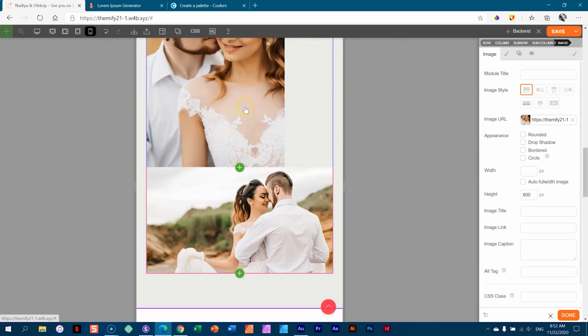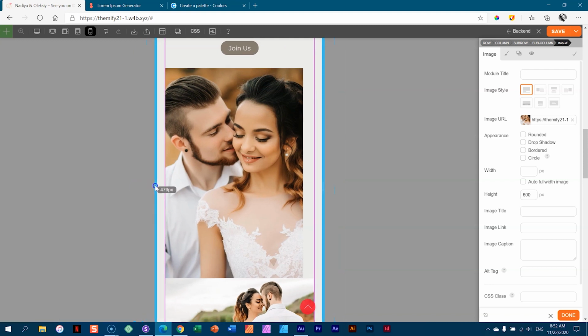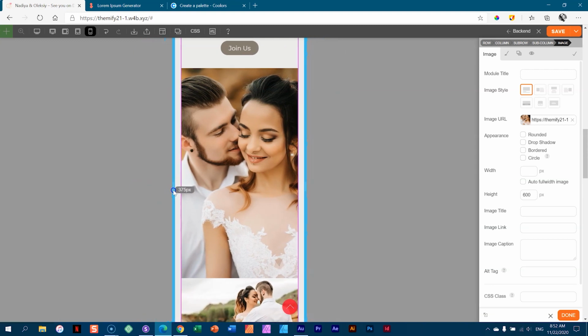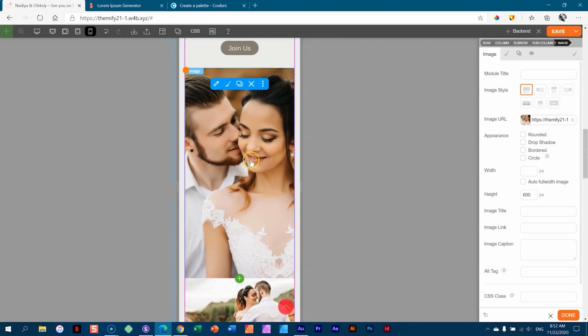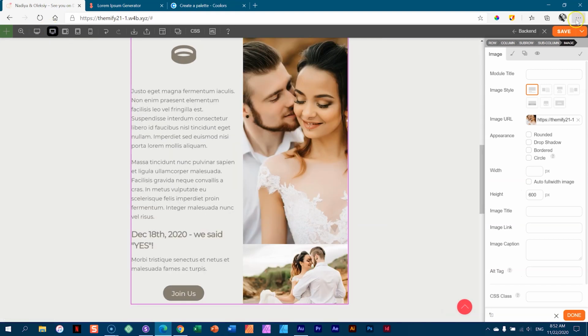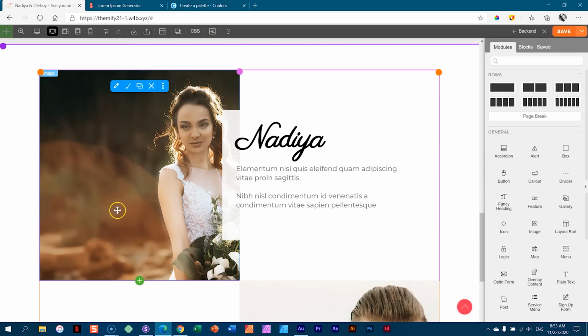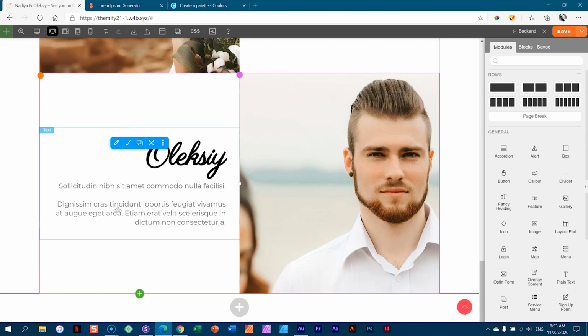Mobile, it should be stacked. And remember, we are not going to use that crazy one, to be using 360, so it will look okay on that. Perfect, perfect. I can relax a little bit on that one. Good, so this is our story section for Nadia and Alexi. We're done with it.